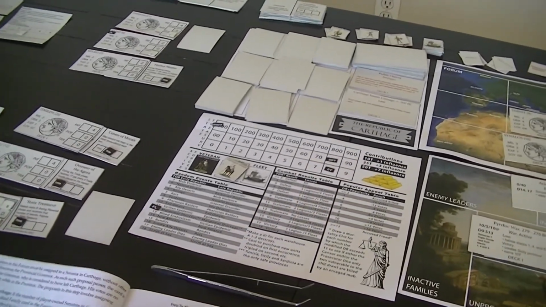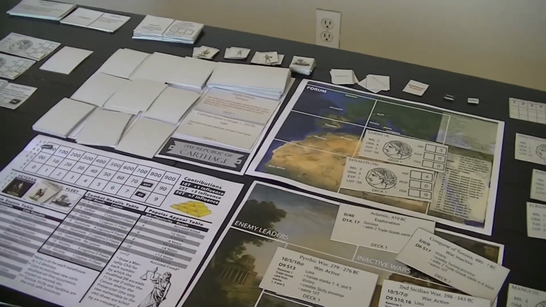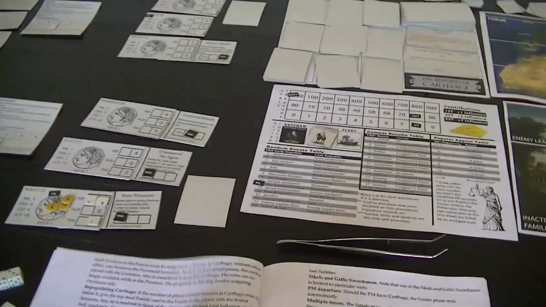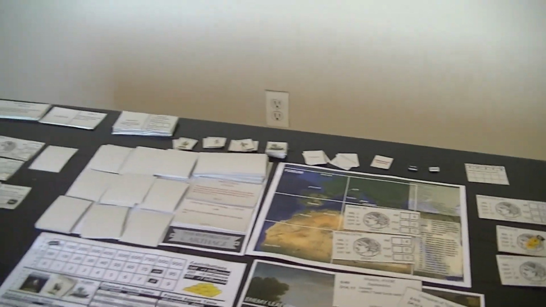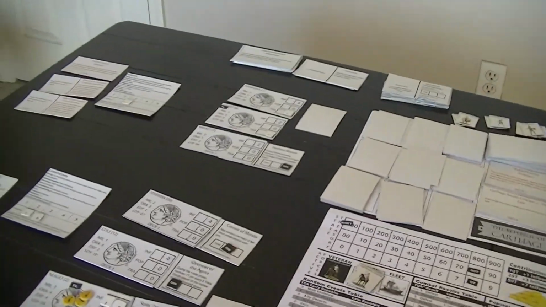You know what? I think I filled the governorship already. We handed that out here. That shouldn't have been done yet. Now we take a look at how many senators there are in Carthage, but there's no one to repopulate with, so it's not really an issue. However, we might actually be close.